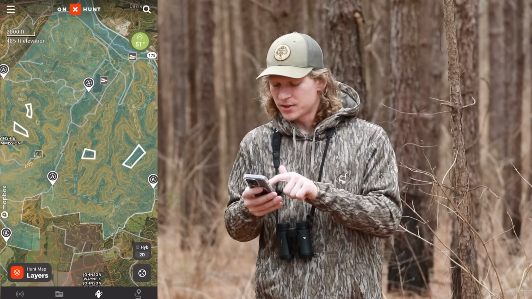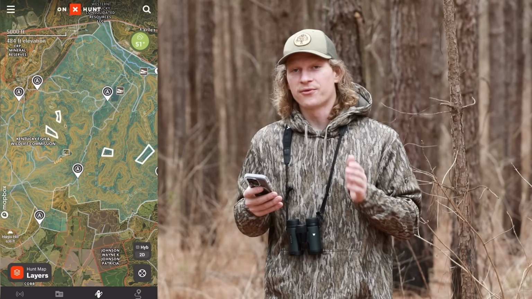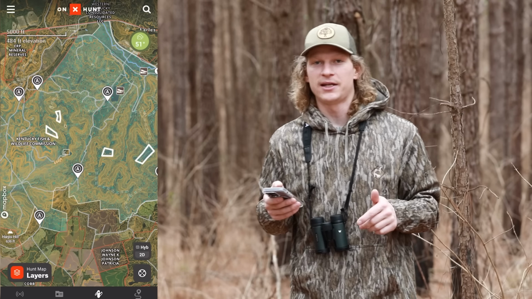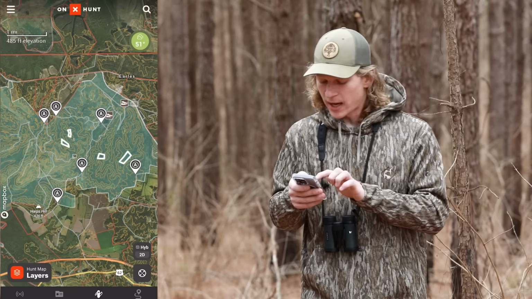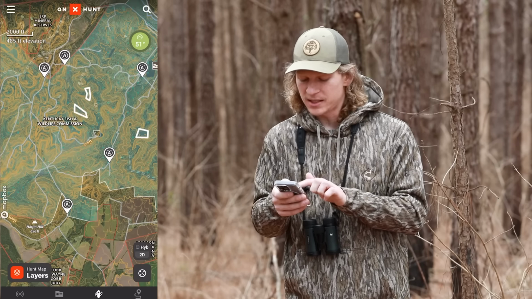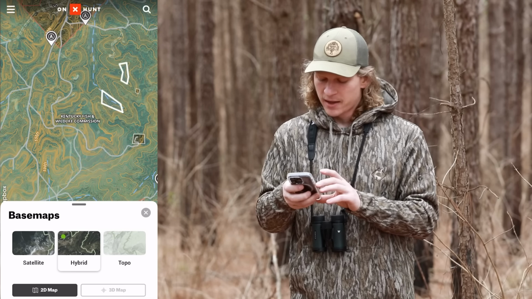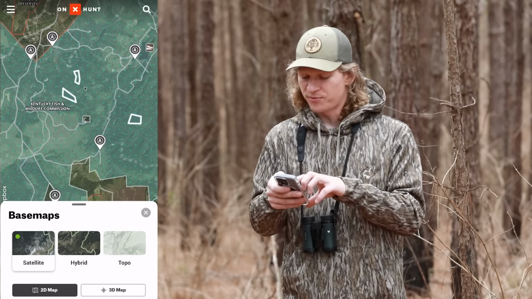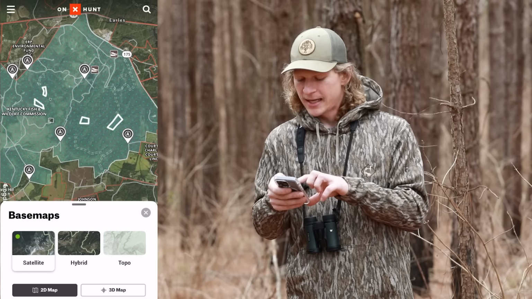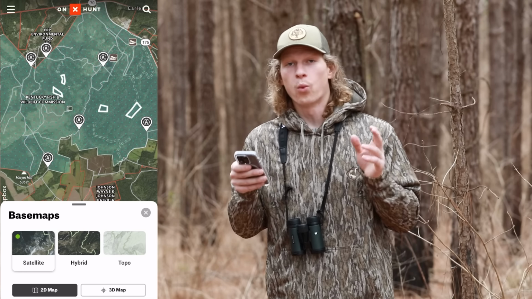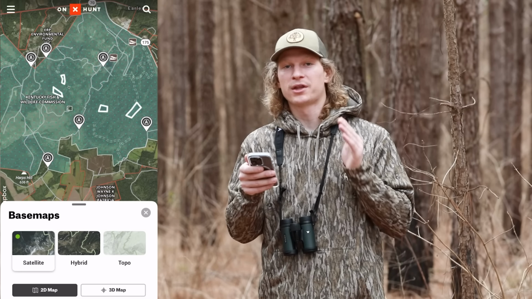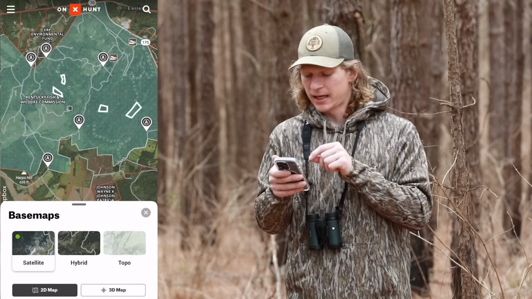But on public ground that I have not been to, the first thing I'm always diving into is access points. As you'll see on this particular piece of public ground in Kentucky, there is a major road system that goes throughout it. What I've done is put a white waypoint icon with our access on the map.